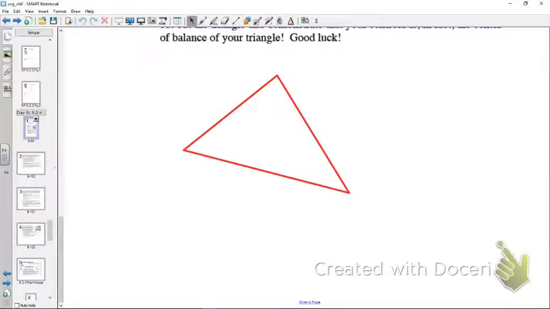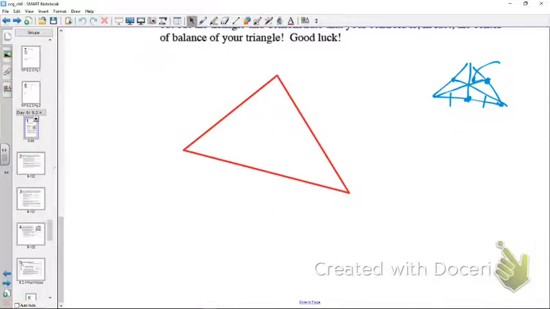Now if you remember back in the picture, right, I'm going to draw a mini triangle here. We need the midpoints, right? And from the vertex to the midpoint, that's going to be the median. And pretty much where they meet. Now some of you can eyeball and say, oh, there's the centroid. But what we want to do is use a compass to do that. Okay, so we're going to try and mimic this to find the median.